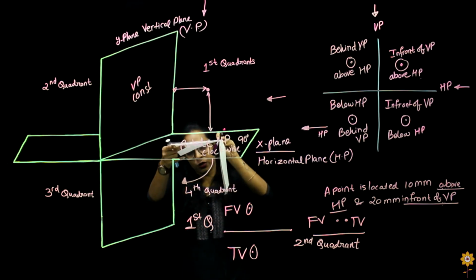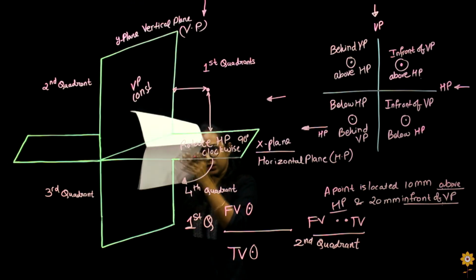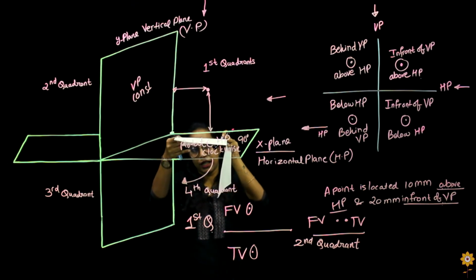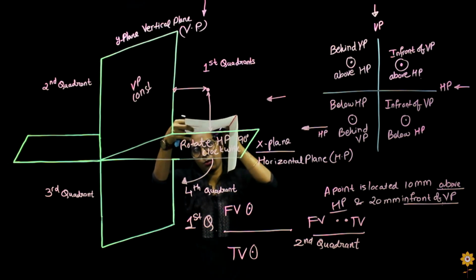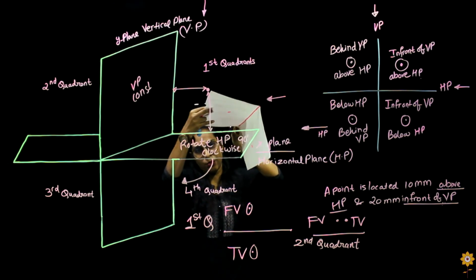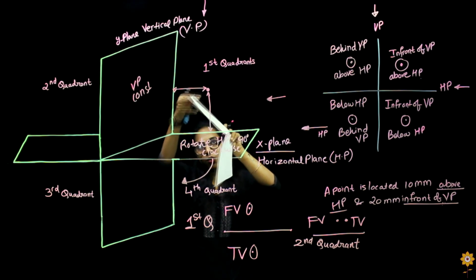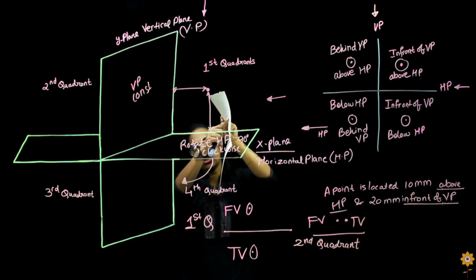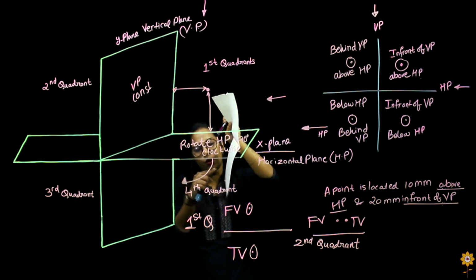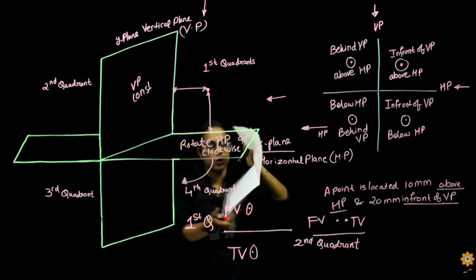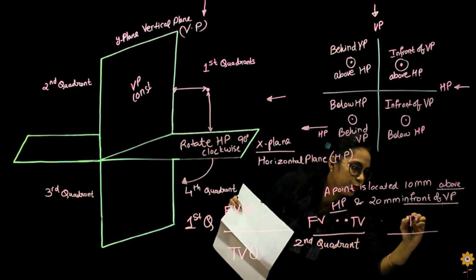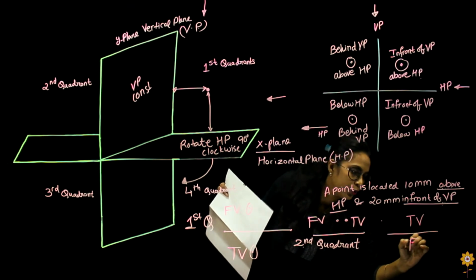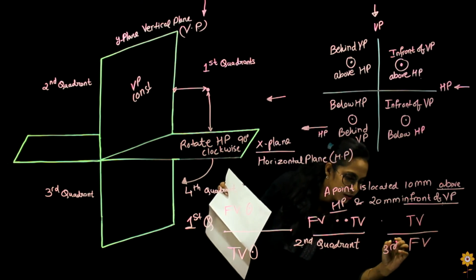So what we do is we keep the vertical plane constant. This plane has to be constant, and then what you do is you rotate this in a clockwise direction 90°. So this is my horizontal plane and this is my vertical plane. So what happens is when I rotate this up, now on the horizontal plane I had my top view and on my vertical plane I had my front view. So my top view for third quadrant would be above XY and my front view would be below XY. So this is for third quadrant.